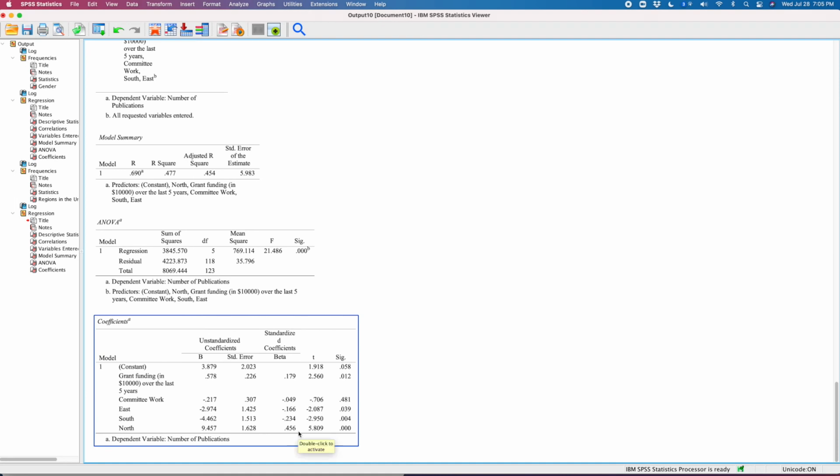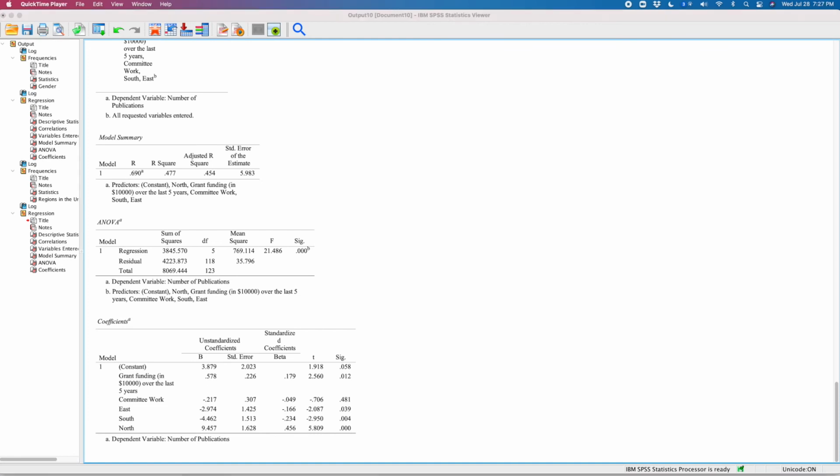And that means that if I want to motivate positive social change in order to increase the number of publications in higher ed, I would focus on the regions first. I would probably go look to see what they do so well in the northern region and try to export that to the other regions that are so much lower. And for the last part of this presentation, I'm going to return with you to the PowerPoint to show you the same tables, but I will give you some guidance on which numbers are important for your write-up.